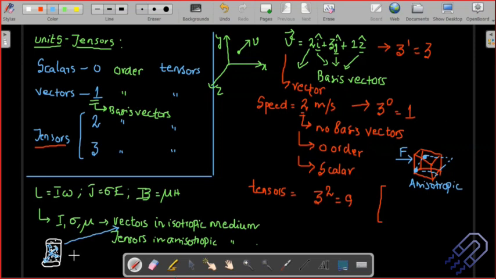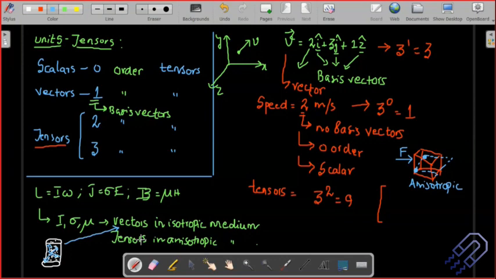So you have to understand that for isotropic and anisotropic media, if you consider any kind of property, maybe the density, maybe the velocity, maybe the stress or the strain, it won't remain the same in all the directions, and that will separate the isotropic from the anisotropic medium.